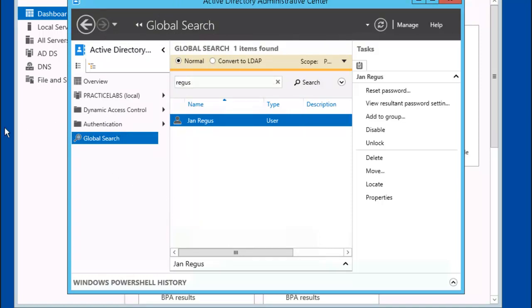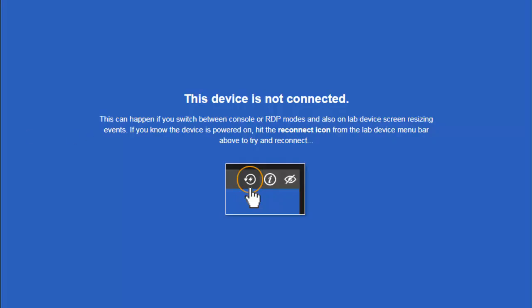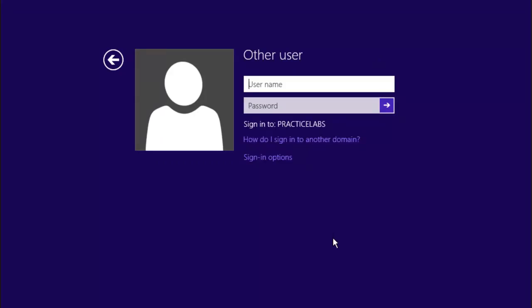Now if I jump back into the Windows 8 machine, try to log in again. And I'm able to log in.